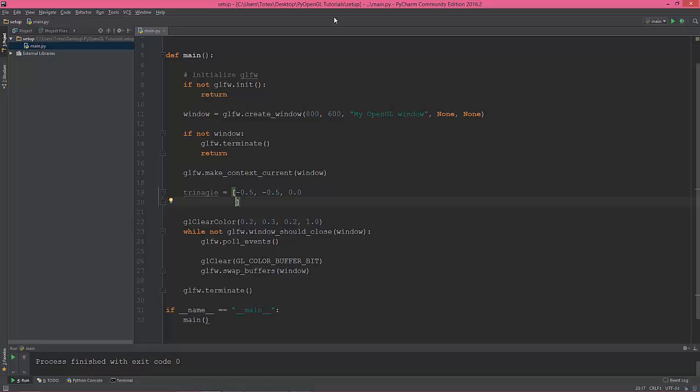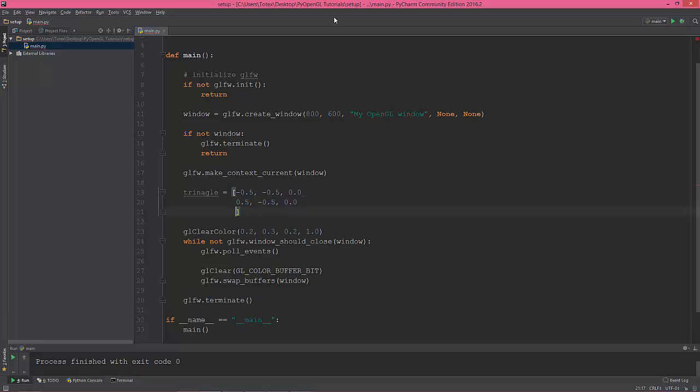This will be the bottom left corner. Now we're gonna give the bottom right coordinates, which is positive 0.5 for the x, negative 0.5 for the y, and 0 for the z, and the top vertex, which is 0.0 on the x, 0.5 on the y, and 0.0 for the z.